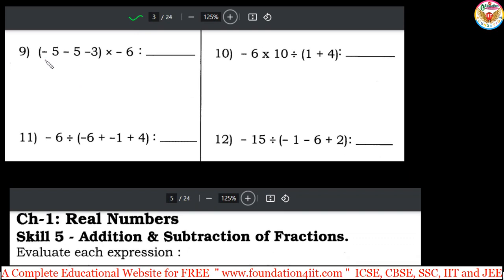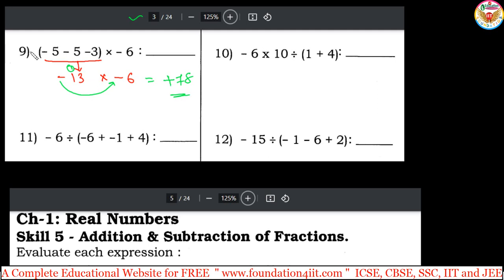Okay. First we should solve the calculations in the bracket. Minus 5, minus 5, minus 3. So all are negative, no? Keep minus and add it. 5, 5, 3, so 13 it is. Into minus 6. Now minus into minus, first you have to multiply the sign. That is plus. 13 into 6 you need to multiply. 3 sixes are 18, 1 carry over, no? 1 times 6 and 1, 78. Okay, plus 78 is the answer.